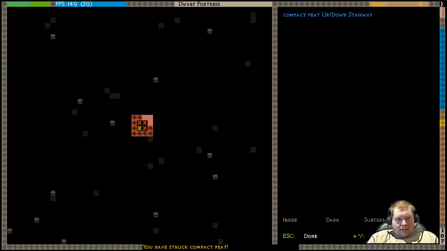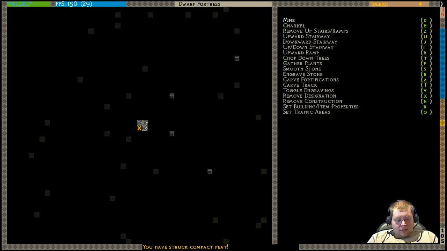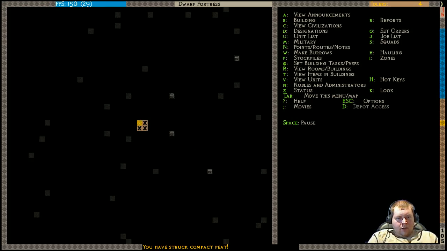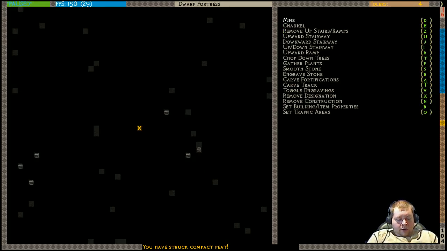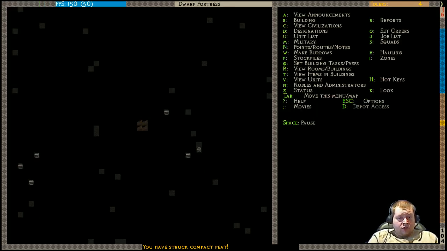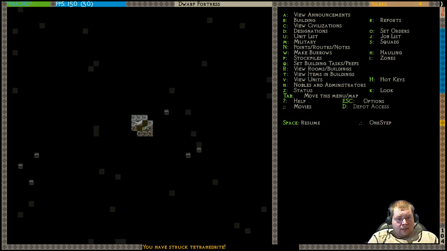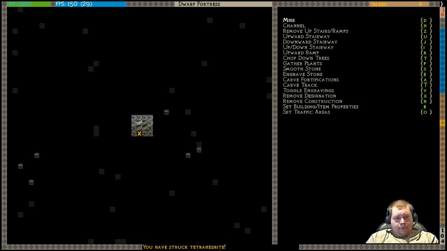Oh wow, we hit a layer of peat. Oh, I see, yeah, it's compact peat. Right here we have the dolomite. Excuse me, there we go. Okay, so that's straight, perfect. Tetrahedrite, oh nice, we even hit some tetrahedrite already. In that case, let's dig it out.